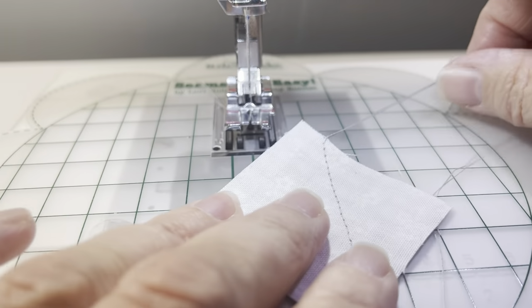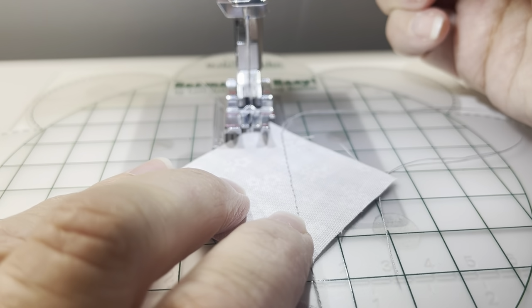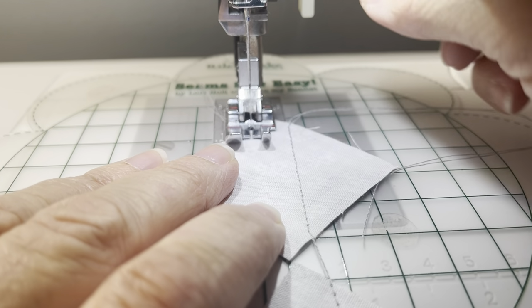So all my pieces, I'm going to do the other side, and again, 1/4-inch away from the center line.